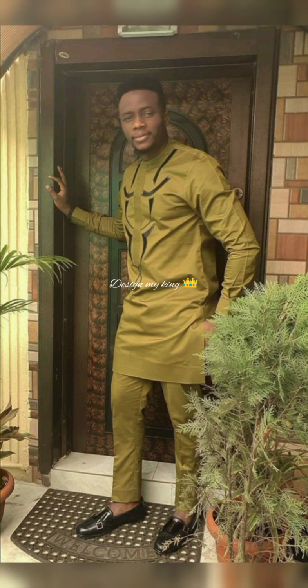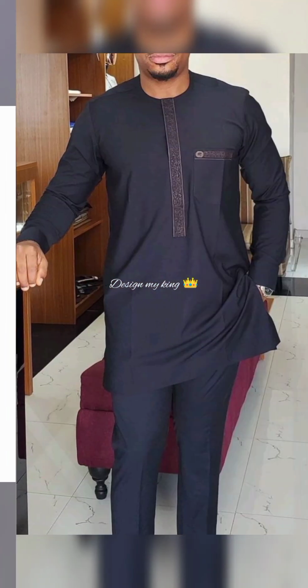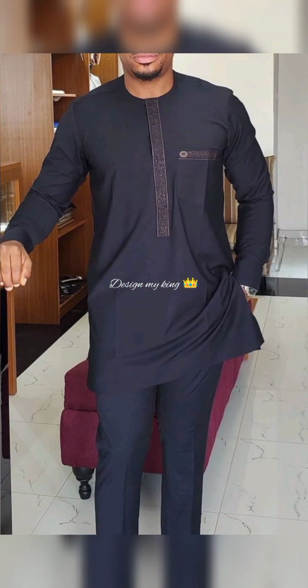This outfit is so incredible. It is so amazing and cute, guys. It is looking so cute. The pattern is looking so cute, guys. So the professional designers have really done a great and amazing work. So we give you all the credit, and also not forgetting, we give credit to these men who are wearing this outfit. They are bringing life to the African fashion wear. They are showcasing the beauty of African fashion wear for men. They are looking so cute. They are looking so classic.